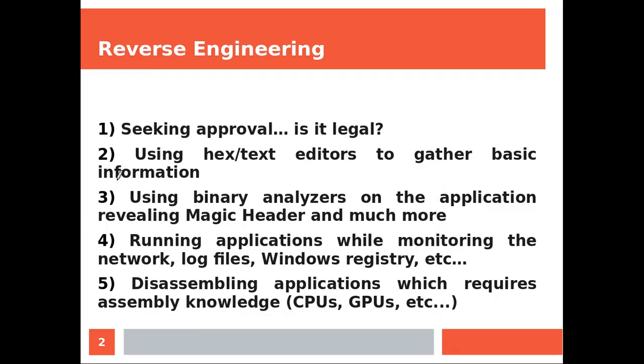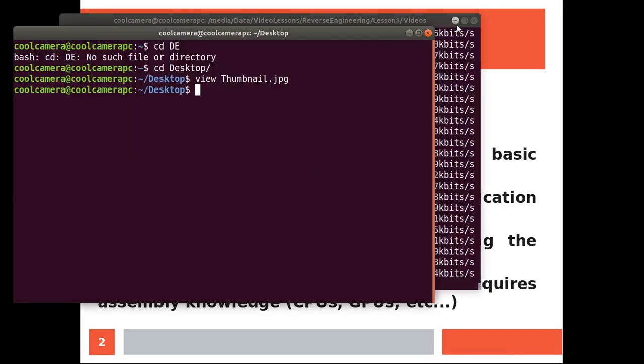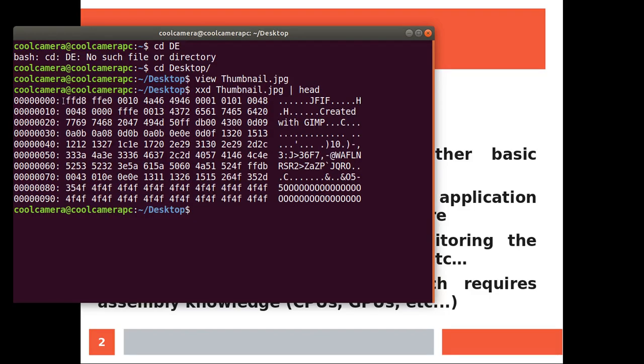Now another thing you want to do is that as any binary file is going to have its own magic header which is a number that is describing the content of the binary. So basically all files have one apart from text files. You're obviously not going to do anything with text files because there is nothing to be reversed there, right? Let's see what happens when I use my hexadecimal editor. Okay so here this number over here is telling me that this file is a jpeg. Very interesting. You don't have to learn all this stuff. There are tables you can use. Don't worry about it.